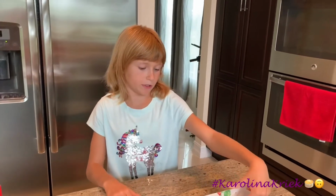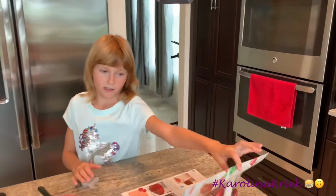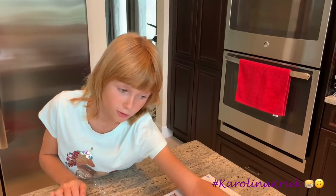Out of all these recipes, there's so many recipes. Next time I might make tomato soup. We've done it before. The tomato soup tastes good too.